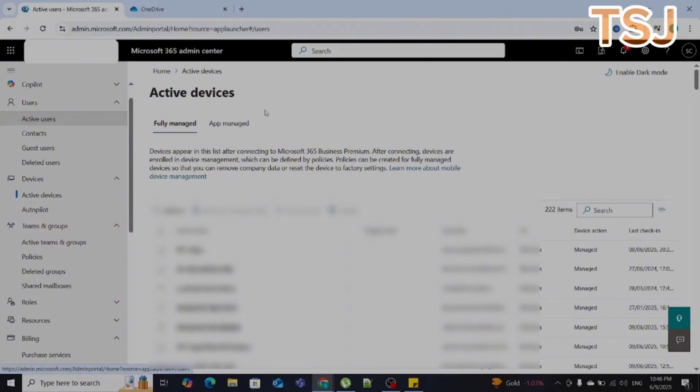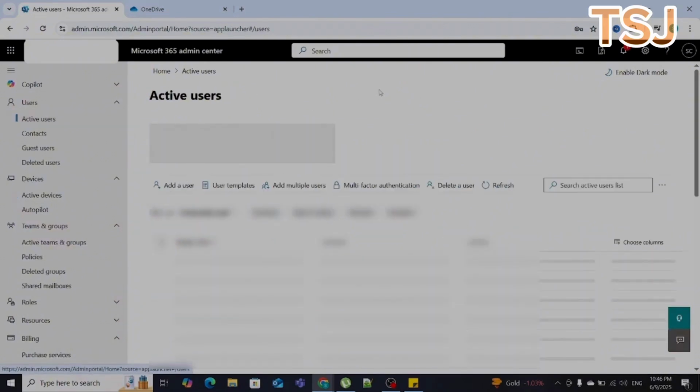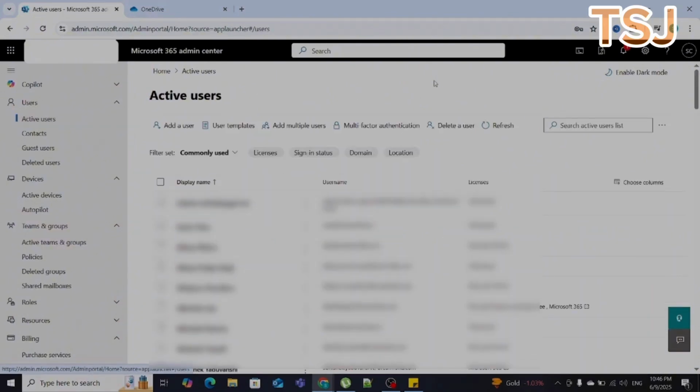Section 2. What can you do with it? So let's look at some common tasks done by a Microsoft 365 admin. Create and manage users. As I have told you, when a new employee joins, you should create a user and manage the settings of that particular user, like password, MFA, what they can do, what their role is and what their responsibility is. You can manage this from the users portal.